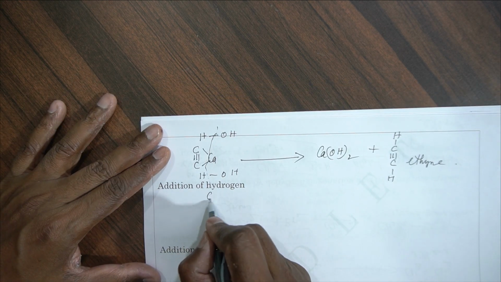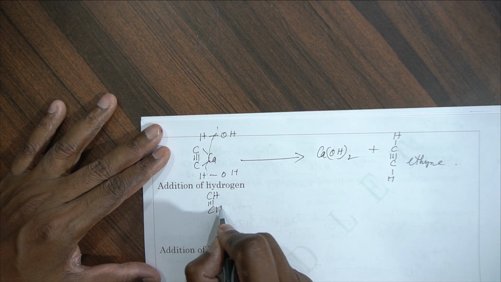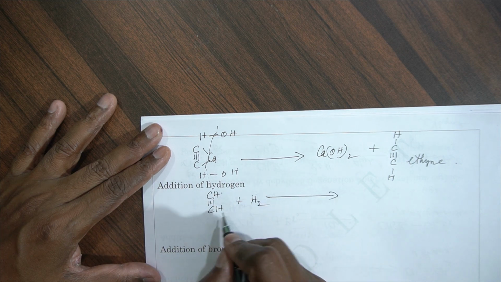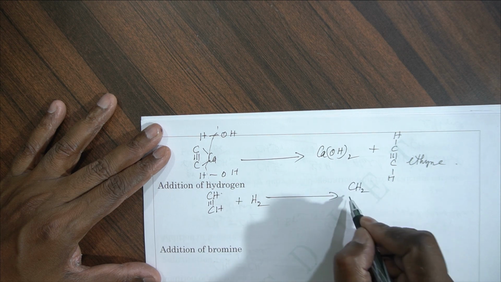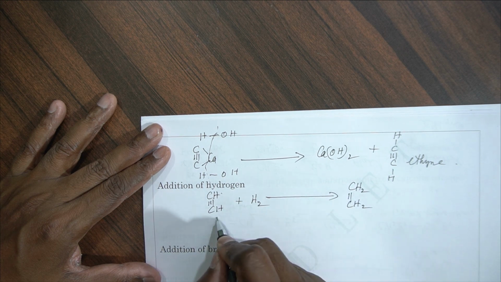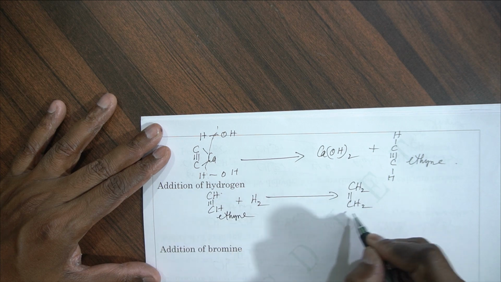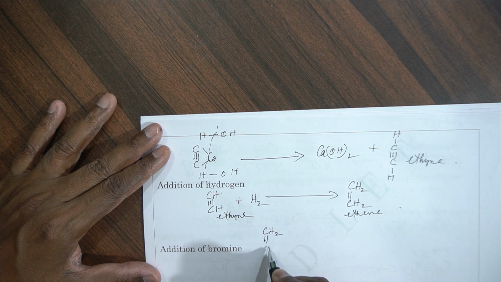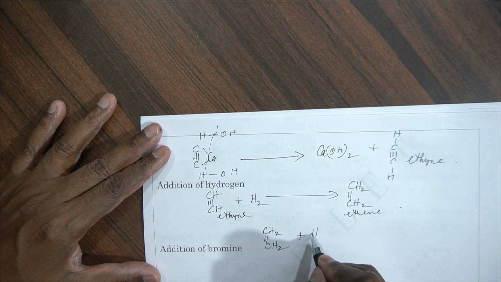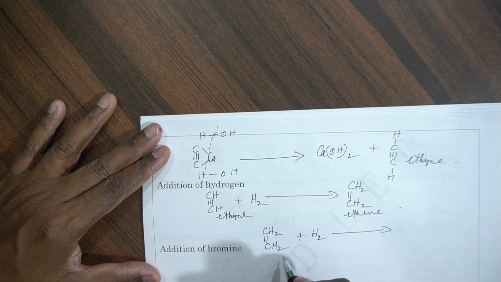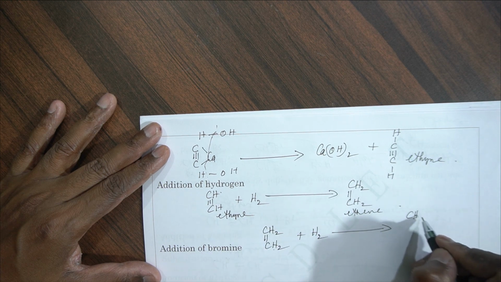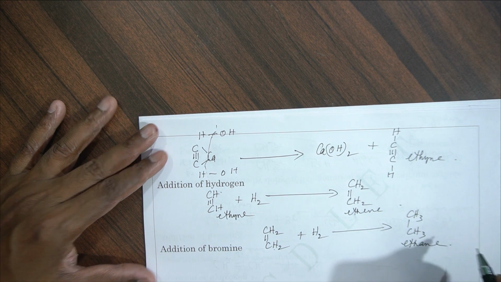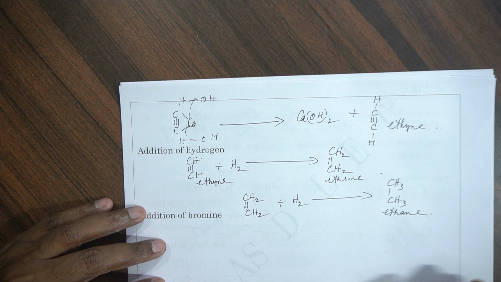Okay. Then the reactions of ethane, addition reaction. Number 1 is addition of hydrogen, CH triple bond CH. This is ethane plus 1 molecule of H2. Hydrogen 1 goes here and 1 comes here. So it becomes CH2 double bond CH2. So this is ethane and this is ethene. Now the ethene will again combine with another molecule of hydrogen. 1 hydrogen goes to this carbon and 1 goes to this carbon. So you get CH3 single bond CH3, which is called ethane. Okay. So this is another important reaction.